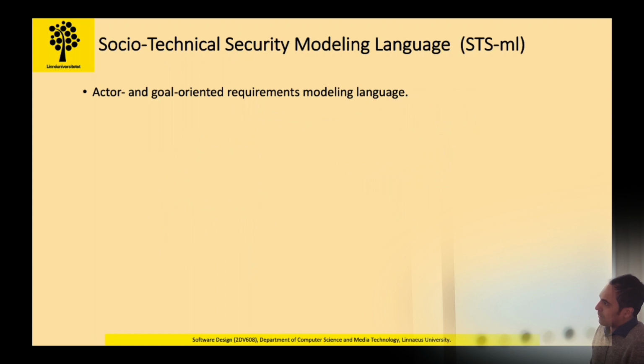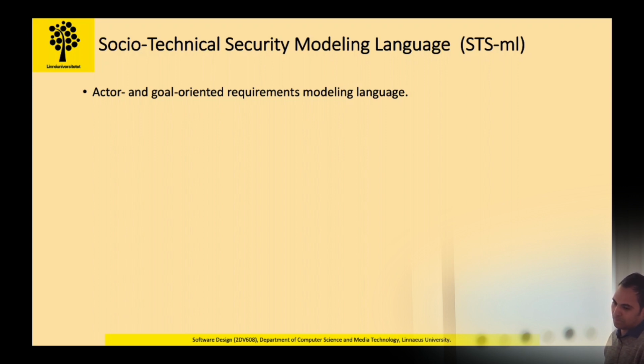So basically, for a socio-technical system, we can use a language to model those kinds of systems, and in particular the requirements, and more specifically the security requirements. There is a language called STSML, the socio-technical security modeling language. What it does is take all the stakeholders, or in other words the actors, and their objectives.